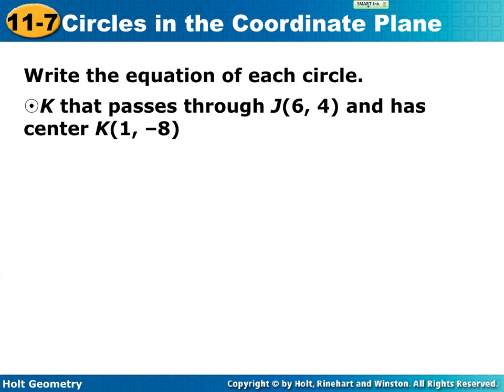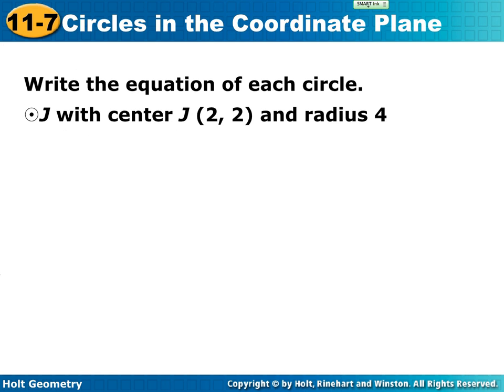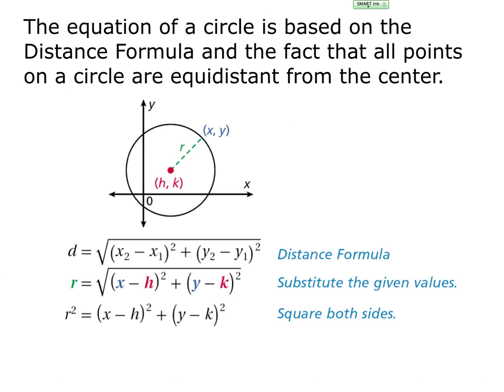Okay, now does it matter which point you use for the h and the k? Yes, it does. The h and the k are the center point. So your equation becomes, Jake, 6 minus 1. Okay, don't fill in the x and the y. The x and the y are points on the circle, and there's going to be a whole bunch of points. So you need those as variables to remain.